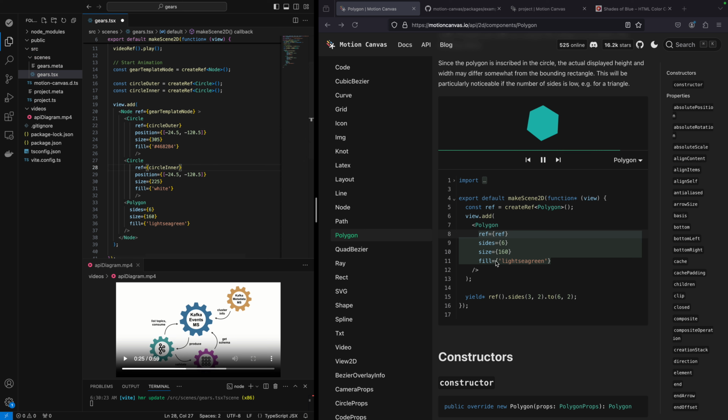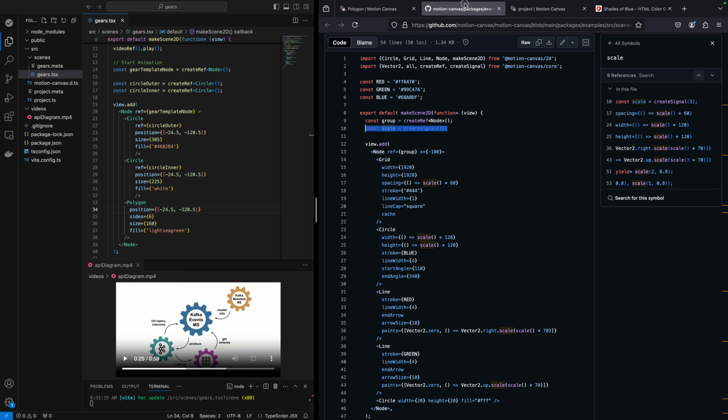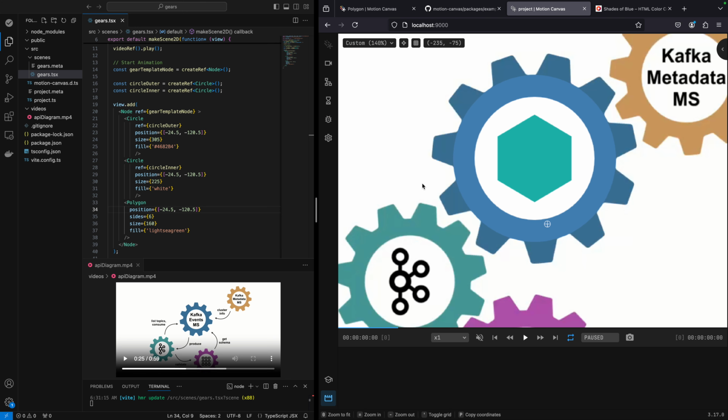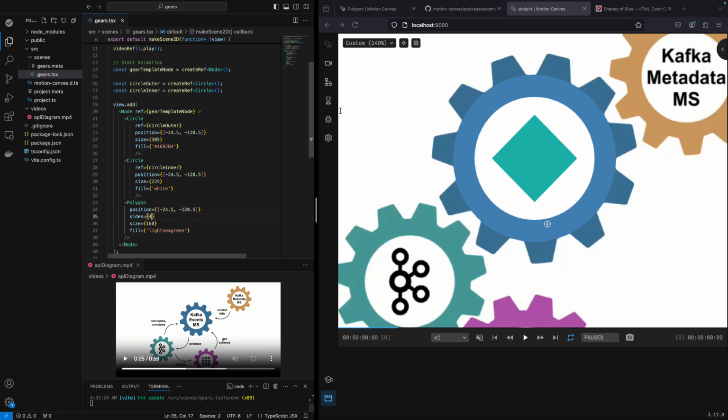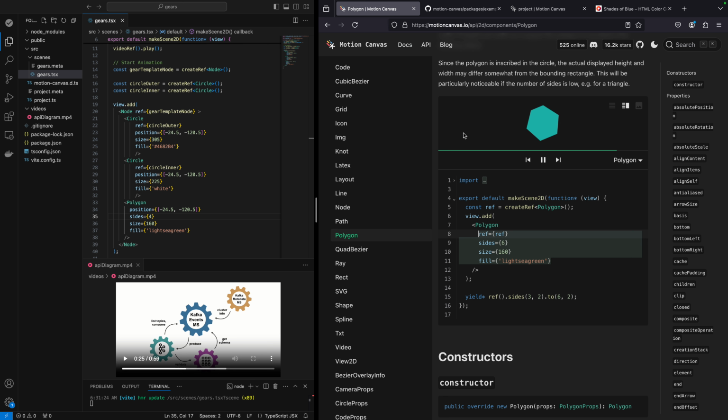Inner. Okay. For size. Oh, we also need position. We have 4 sides. And then again, it's a trapezoid.